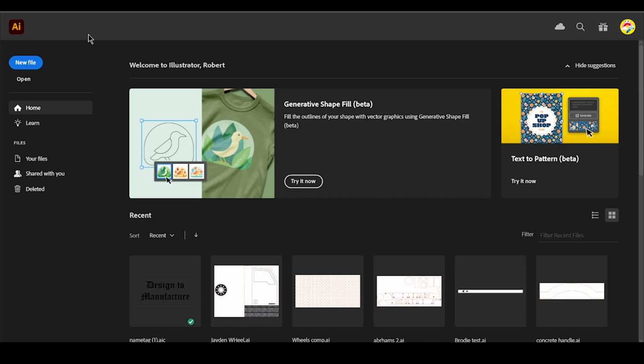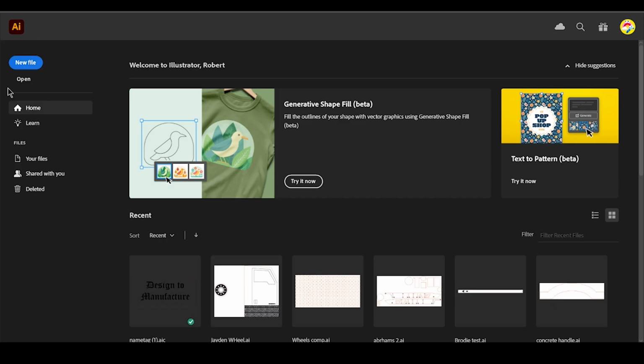All right, so let's get straight into it. We'll go through some basics of how it works. We'll set up a file, and in part 2 of the video, we'll talk about setting it up for laser cutting and go from there. So this one's going to be a nice quick one.